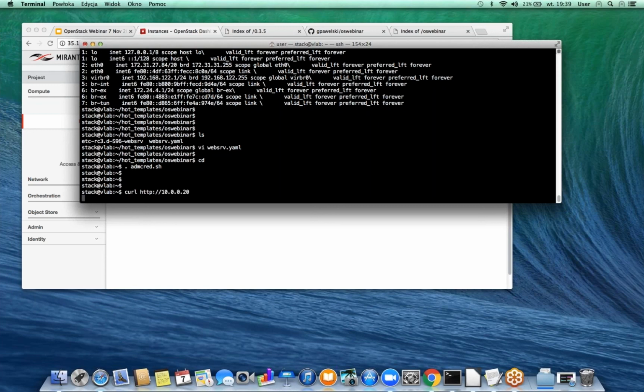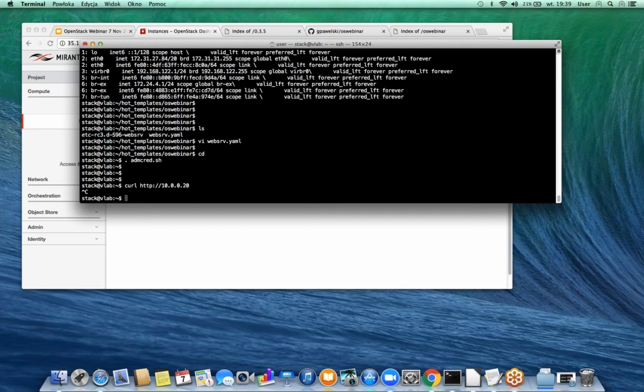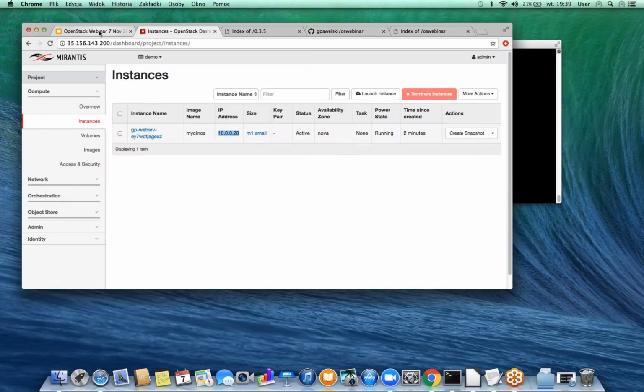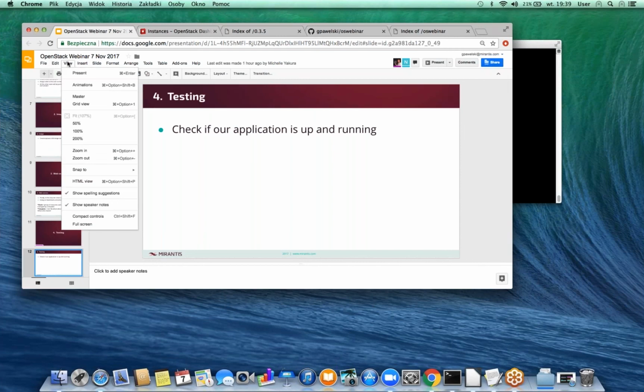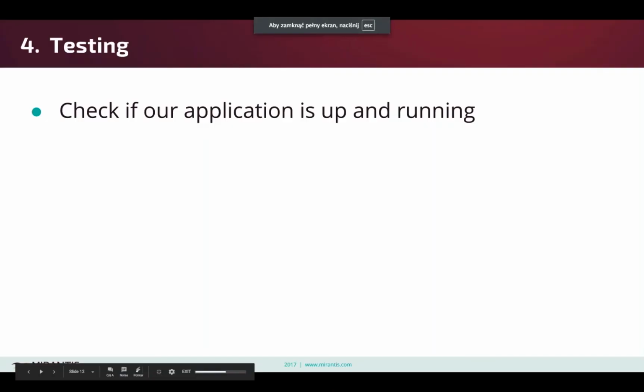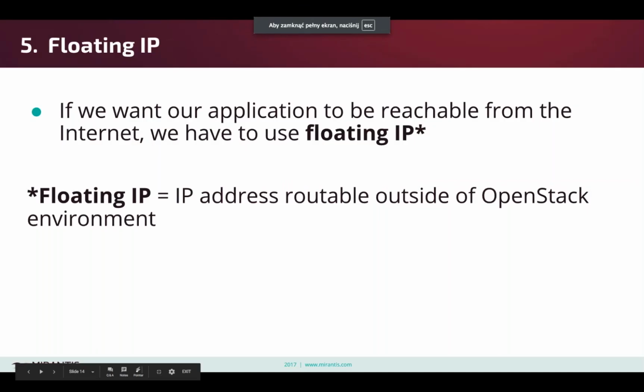It does not work. So the first reason it does not work is actually that it's not supposed to be accessible outside of our cluster without so-called floating IP.